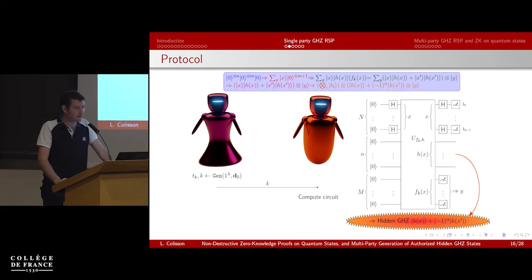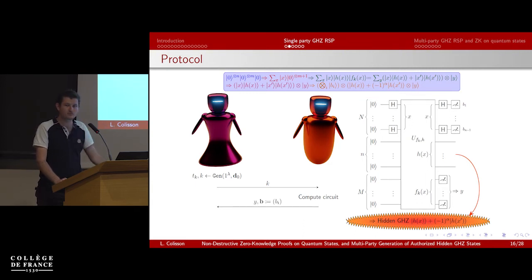So now, if you look at that state, you will realize that in fact it is a hidden digit state. Why? Let's say, for example, that you have a bit in h of x. Here you can see that it is a kind of digit state, because if you have two qubits, and the first bit of h of x is equal to the first bit of h of x prime, then it will just be a normal qubit that you can factor out of this state. And if they are different, in fact, it will be part of the support.